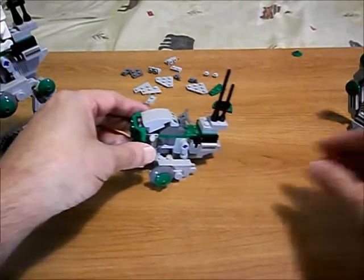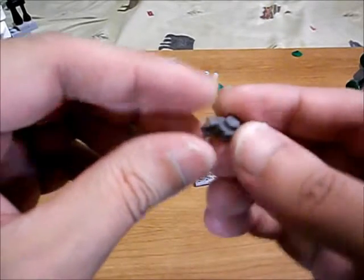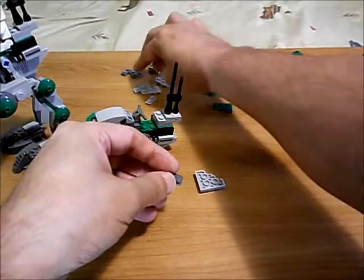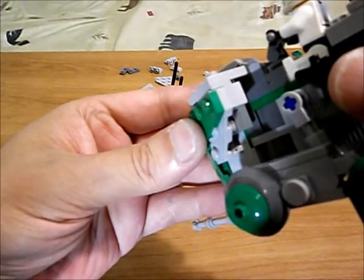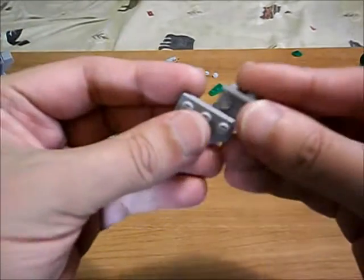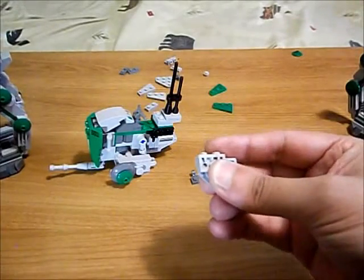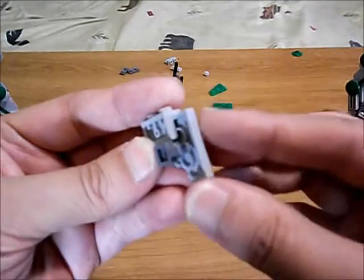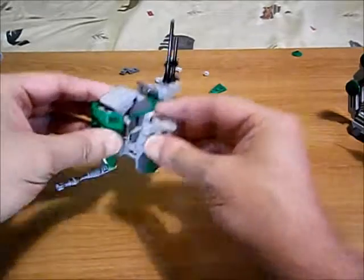Looks pretty good to me. So now we're going to do our side part with a little clip with it going sideways, and how did I do this? Okay. Another use for this light gray underside bracket. Really like that. Little circle thing just to fill it in. Our clippy clip goes on there. And then I'm going to fill this out and put this on there like that, and we clip that up.